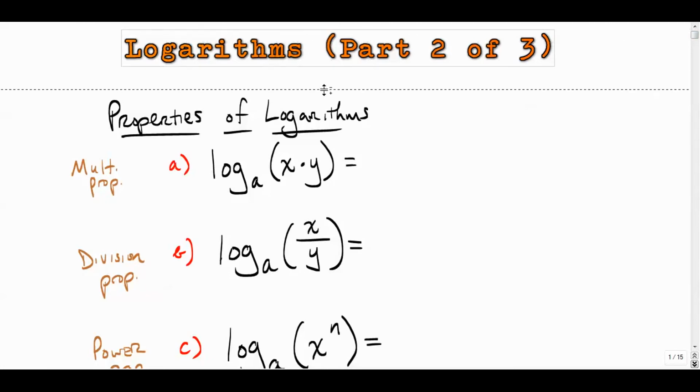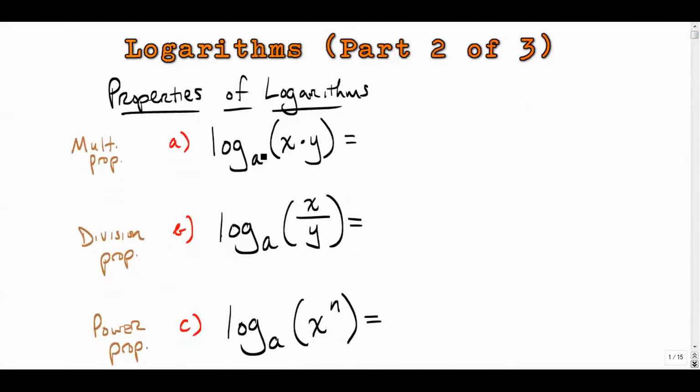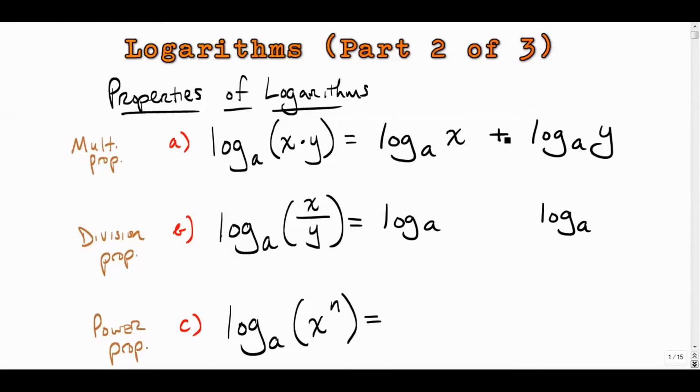Alright, so we're first going to start with the multiplication property. So if I see an expression that says log base a of x times y, or something times something, I can split those up into log base a of x and y, and I'm not going to multiply, I'm going to add. So multiplication in logarithmic world translates to addition. So this is called expanding a log right there. We can expand this one too. Here we have a division. So if multiplication goes to addition, division is going to go to subtraction.